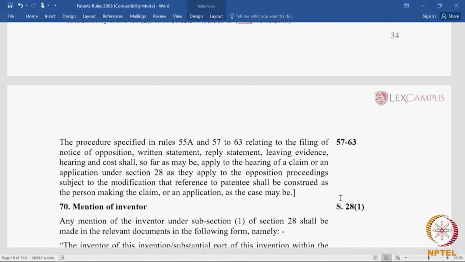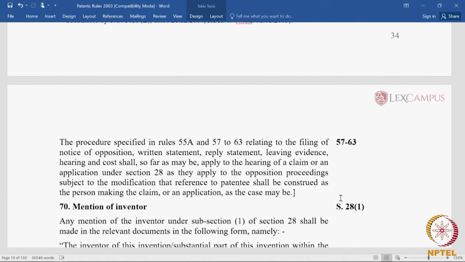But the procedure as in how do you adduce evidence, who files first, what is the time frame for filing the reply, what is the time frame for giving the reply to the reply and fixing the hearing, notice of hearing, end of evidence, beyond that how do you adduce evidence, all these formal procedures can be extrapolated, can be changed or modified to apply for every proceeding.